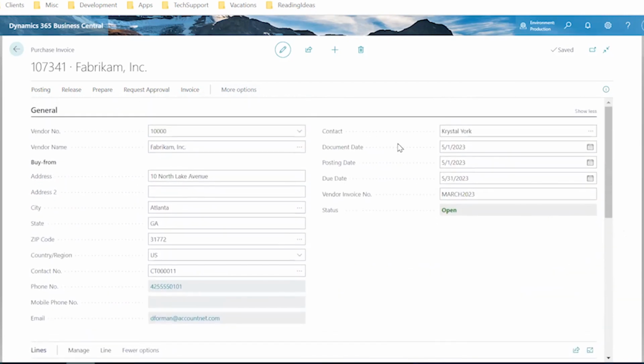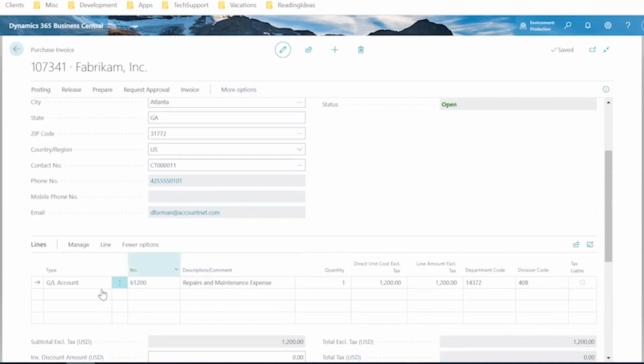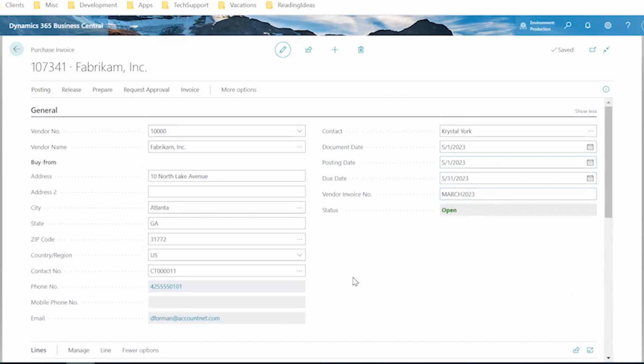If you have a vendor that is an ACH vendor and then they want a check instead, you can go in and change the payment method. So you can mail them a check or vice versa, change them to ACH. But you would do that on an invoice by invoice method. So once we have our information here, we can actually also have multiple distributions for this one invoice, as long as it adds up to the total of the invoice.